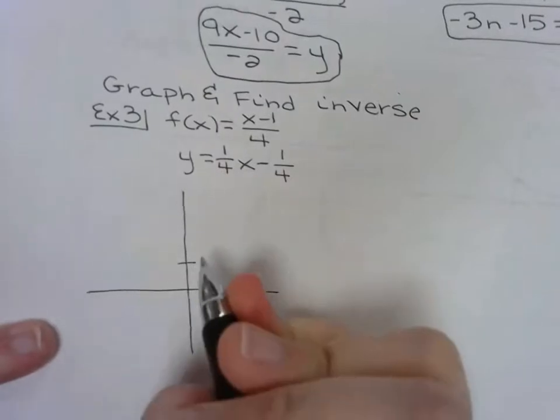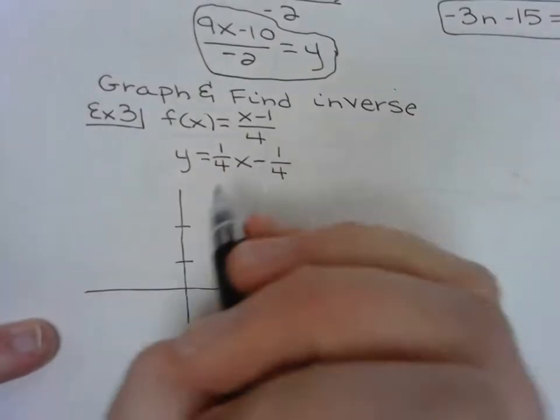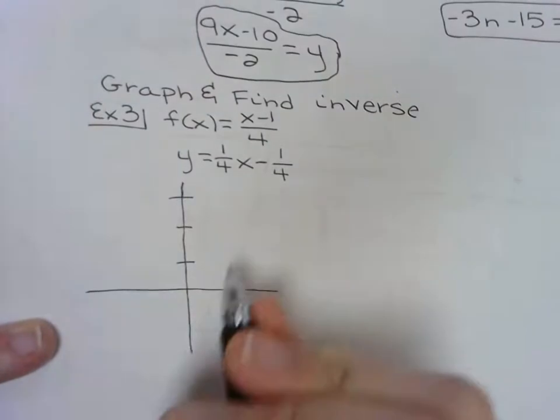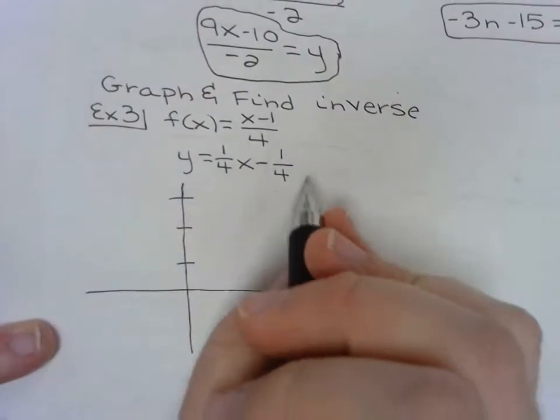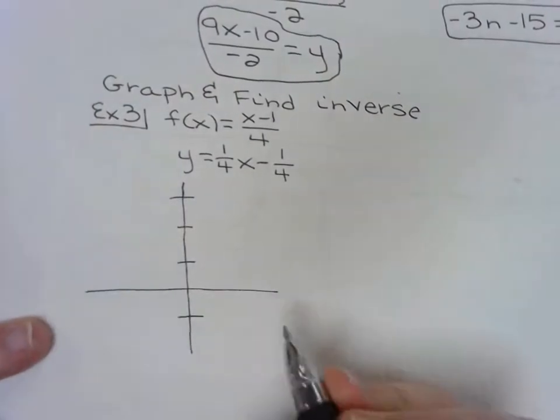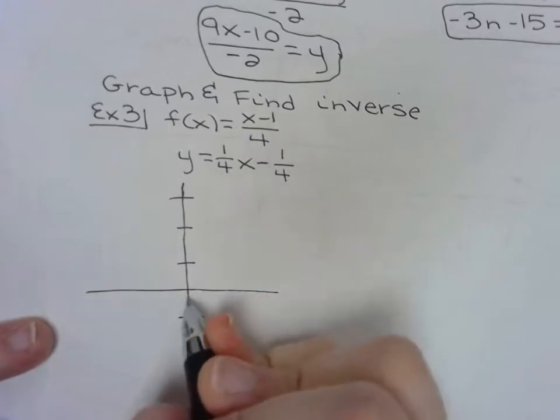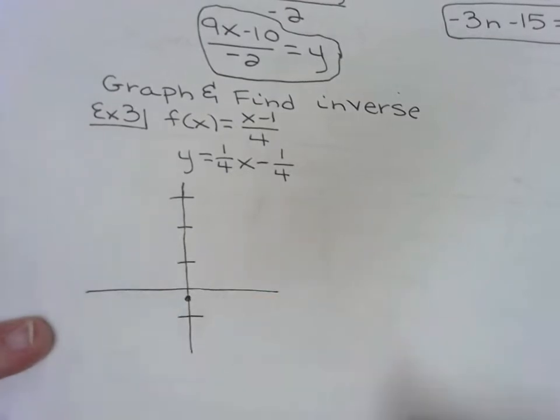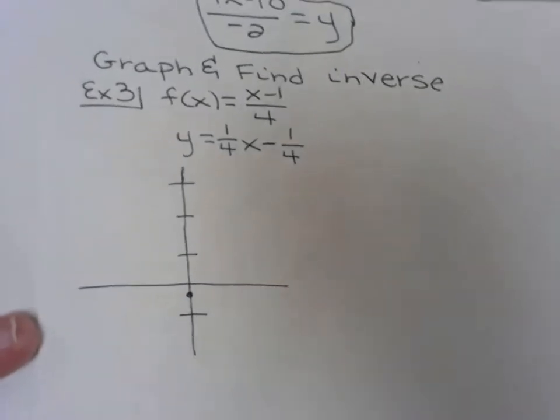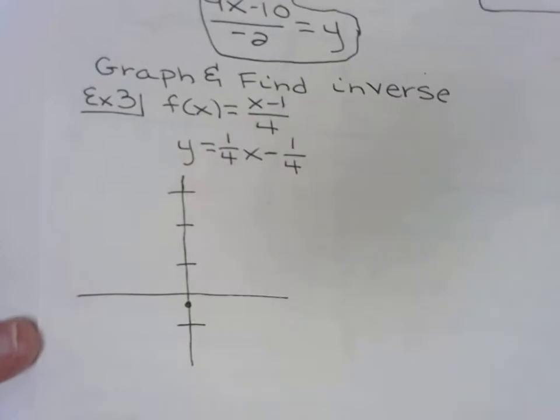Yes, same idea. If I look at this, it's kind of weird. My y-intercept is a negative 1/4. So it doesn't need to be perfect, but it's going to be a little bit past 0. Negative 1/4, a y-intercept is going to be a little bit past 0. Not quite halfway, kind of halfway between half and 0.